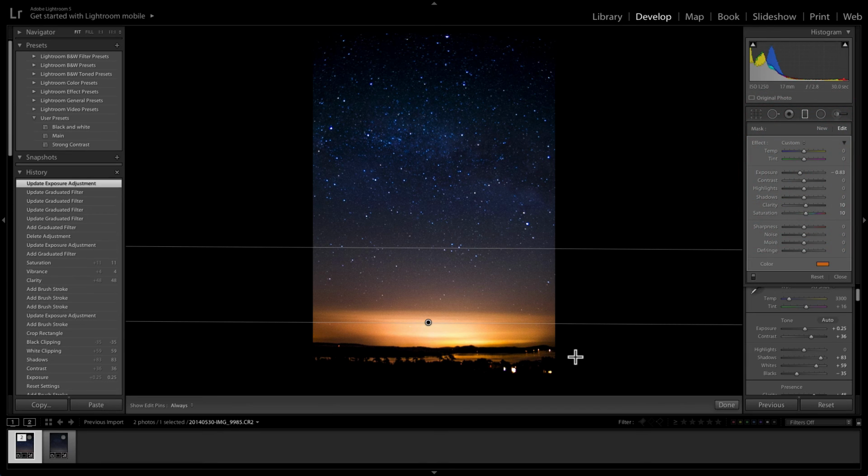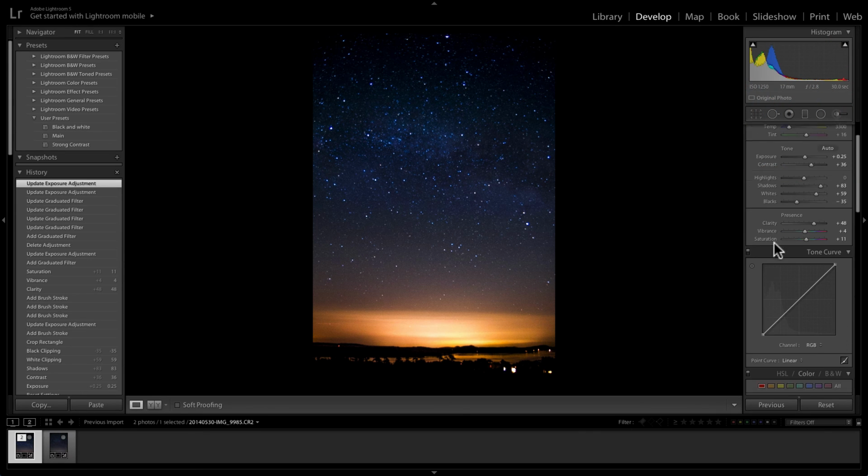So, well, we're going to put it down about 0.83 or so. You can see just how much better that looks. So we're at 0.88, and I love the way you can see the orange just kind of moving up into the skyline. And you can also see more of the stars as we lower that exposure in that area.